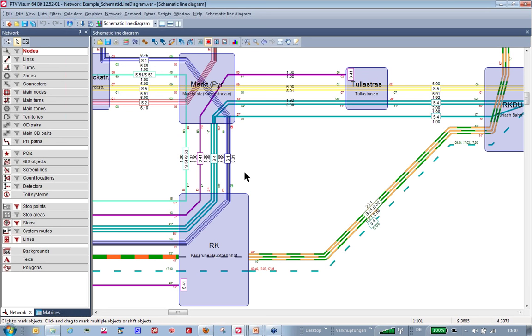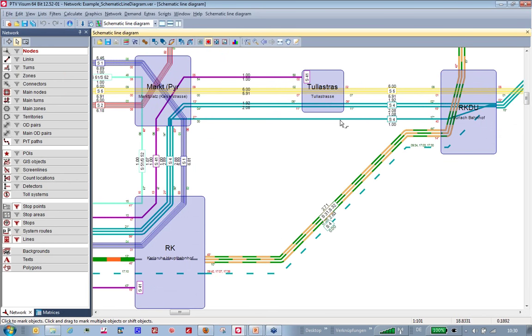You can see with the small letters the arriving and departing times of each line. The number of lines represents the frequency. And you also can see, for example, that at Tullerstraße, this S4 sometimes stops, and that there are other express journeys of this S4, which pass by Tullerstraße. So this gives you a quick and schematic overview. In particular, it allows you to coordinate the different lines at the different stops in order to optimize the transport supply for the passenger.